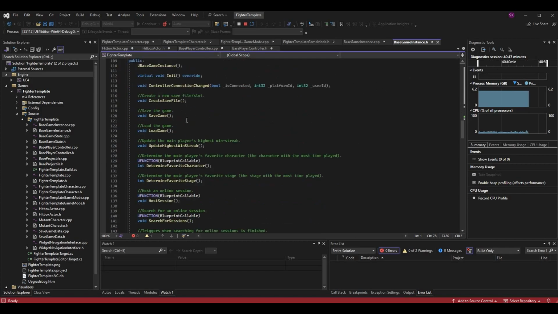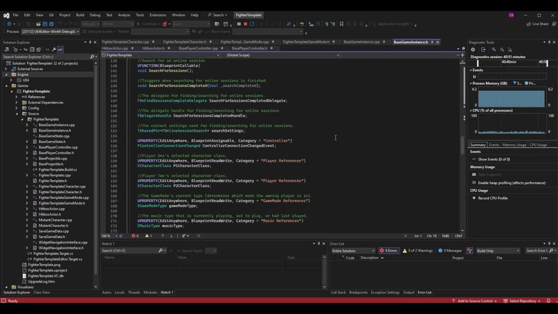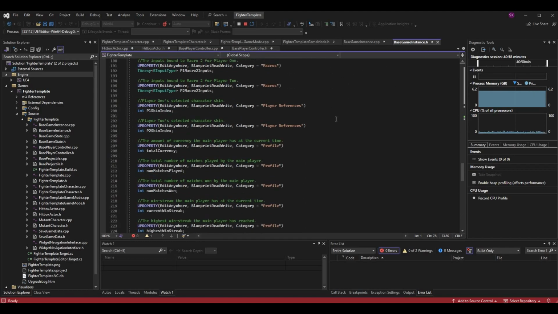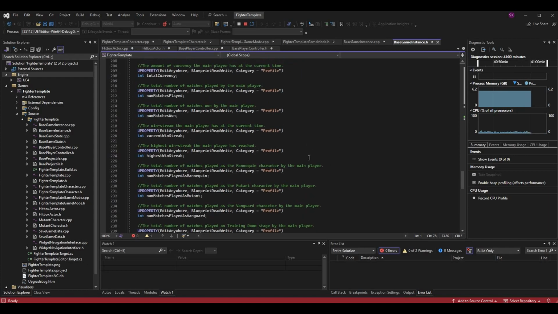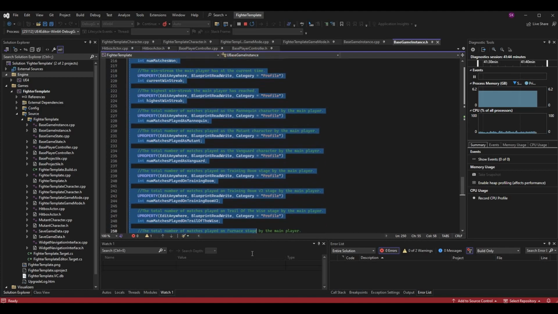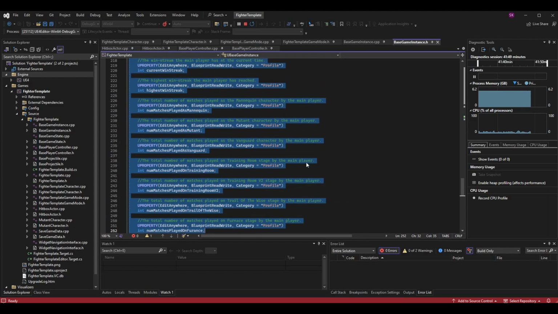We do our saving and loading in the base game instance because the base game instance is something that persists between levels, and so it's very useful for data like this. So this is a good place to keep track of all of your number of wins, number of matches played, current win streak and highest win streak, and all those good things. I'll go over all these individually, but I've added every single one of these variables. So everything that's highlighted right now.